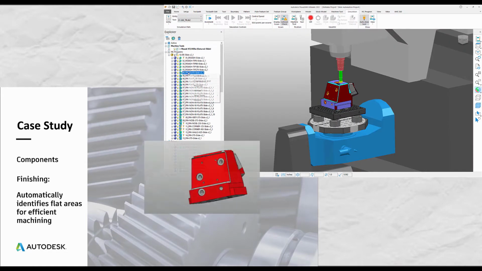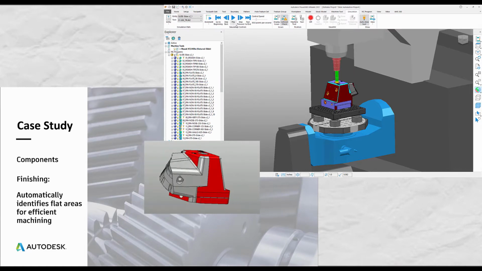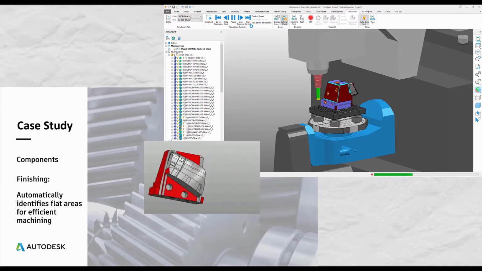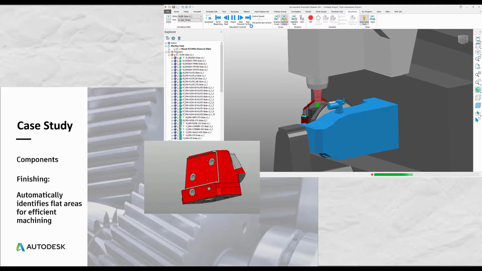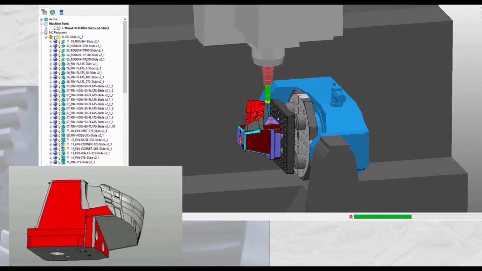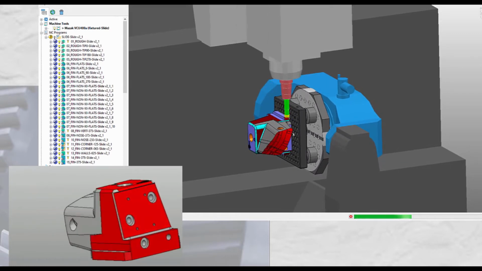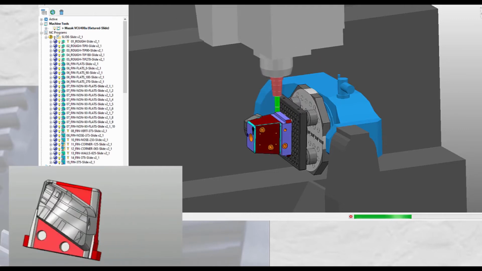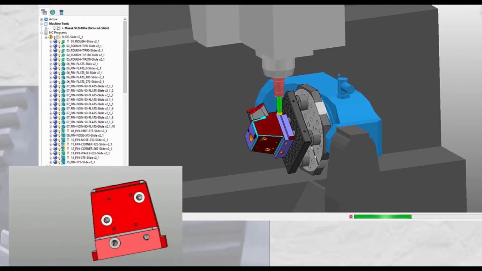You may have noticed this particular component has many flat surfaces around every side. The customization that we have written into PowerMill identifies each flat individually and addresses them in the most efficient way possible with a flat finishing toolpath. Notice that it does find all the flat areas, even those on non-common angles. This is particularly helpful as these toolpaths do not have a long runtime, but can be a bit more time consuming to create due to the numerous amount of angles required.